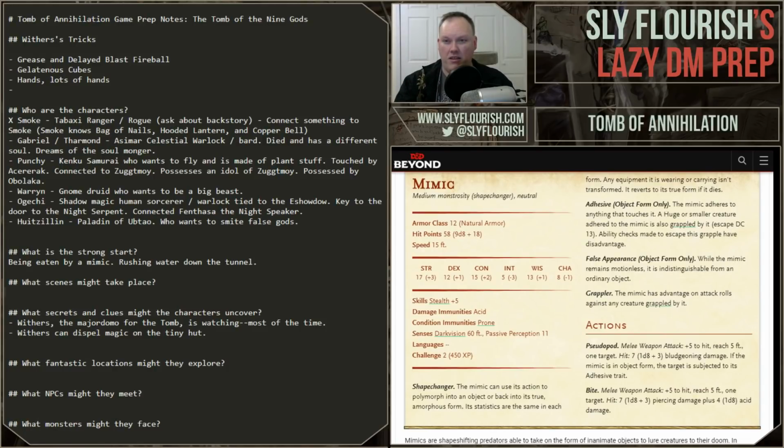Adhesive trait. Mimic adheres to anything and grapples. We'll give it its grapple check. So we'll make it stronger. Maybe give it a strength of 20 instead of 17. That gives it a couple more to hit. A particularly strong mimic.